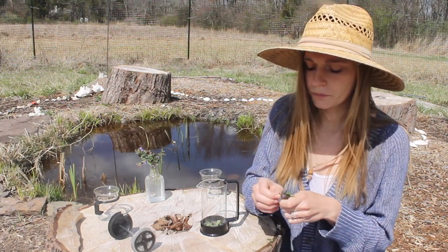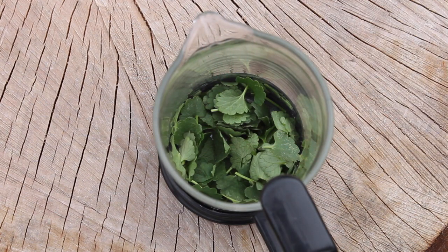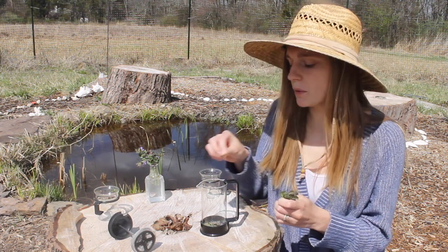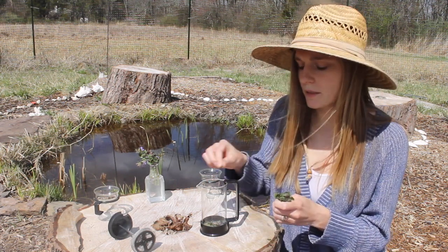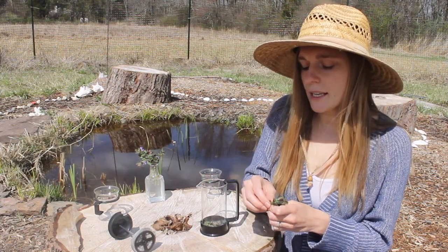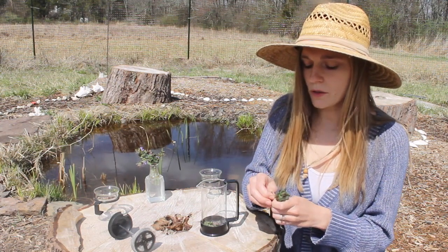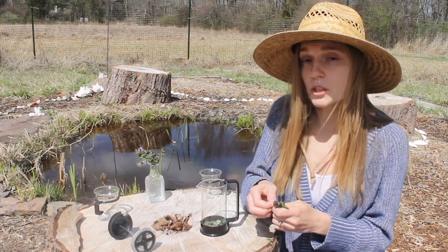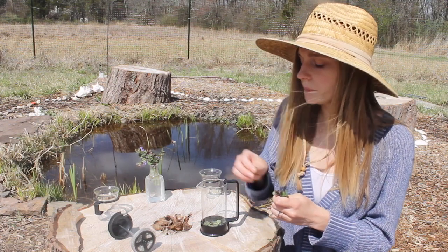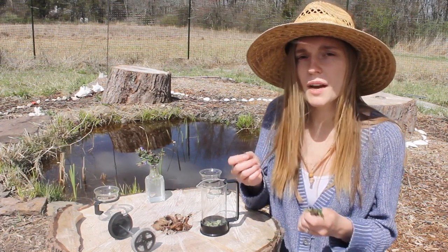It does taste a little minty — I find it to be more earthy, however. In 16th century England, before hops were introduced, they also used to brew it into beer to help flavor it and preserve it. Creeping Charlie has traditionally been brewed into a tea for its medicinal benefits. It is very high in vitamin C. It has anti-inflammatory properties and is also a mild expectorant. They used to use it for conditions of the lungs, ears, nose, and throat, as well as ailments of the kidneys. It was also sometimes crushed or bruised and inserted into the nostrils for headache relief.